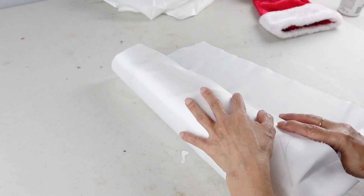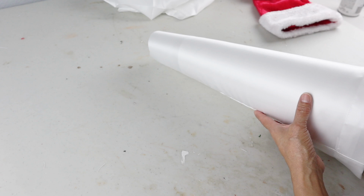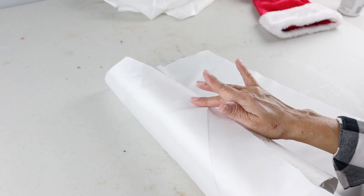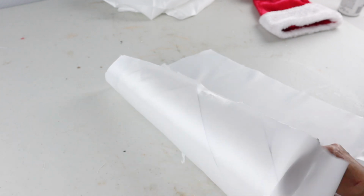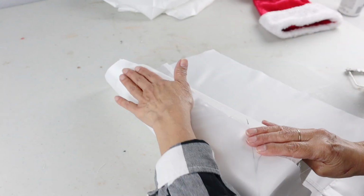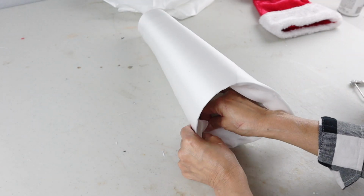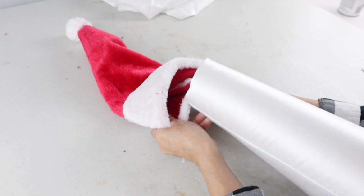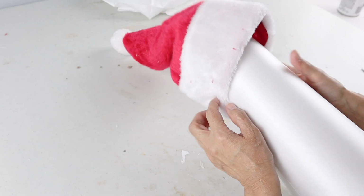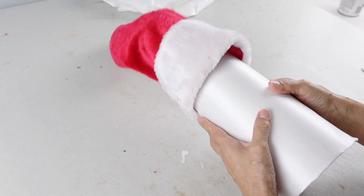Okay, so now that I have the piece of material cut out, I'm going to use this to cover my cone. So I'm going to start hot gluing it on the back side of the cone. And then next I'll move on to the bottom side and then the top side. And then once again I'm going to slip the hat on, but this time I'm going to keep it on because now I'm going to start creating the snowman's face.